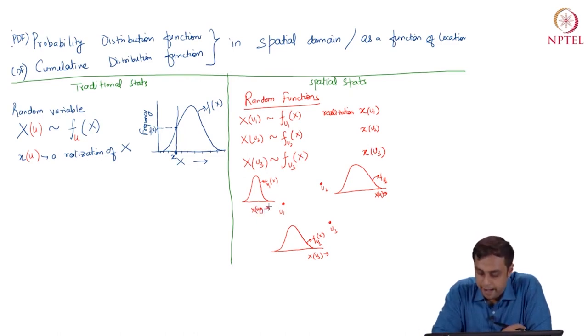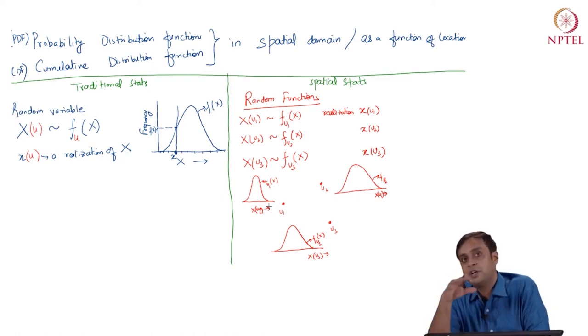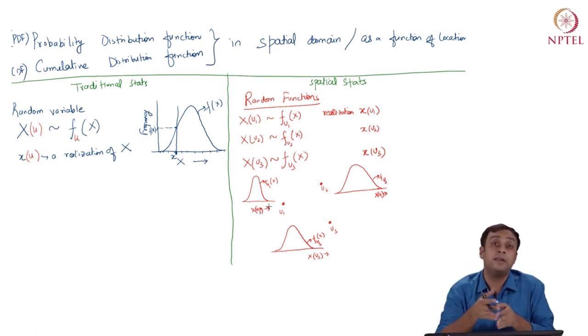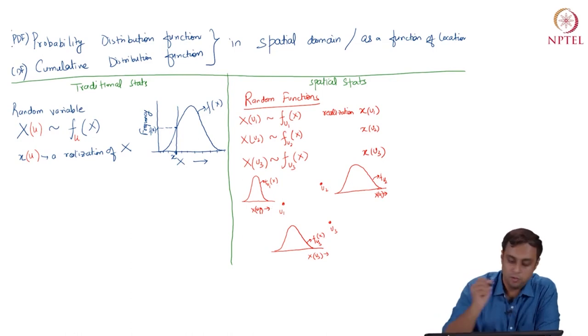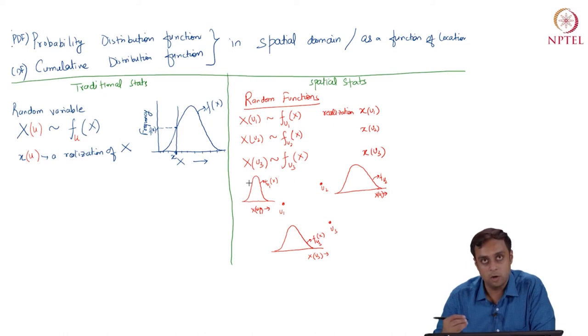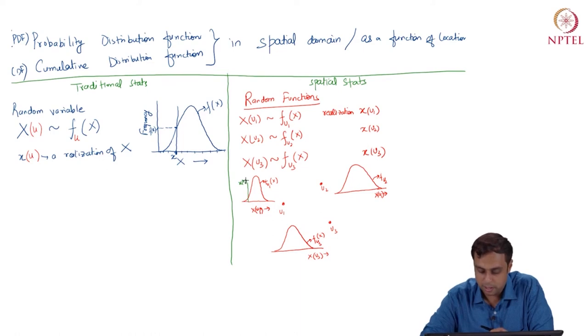Okay, and I have realizations. So first of all, I could have different shapes of density functions at the three locations. Second of all, I might have a realization from different regions of these density functions. So for example, for the first location, my first realization might come from the lower region of X, U1. So I might have a small x, U1 on the left side of the distribution.